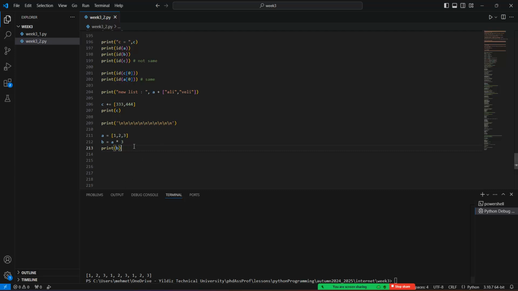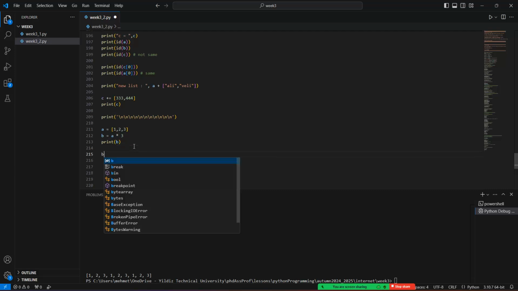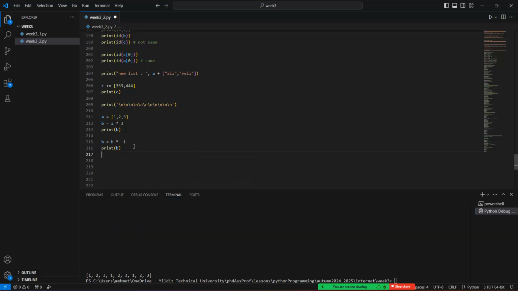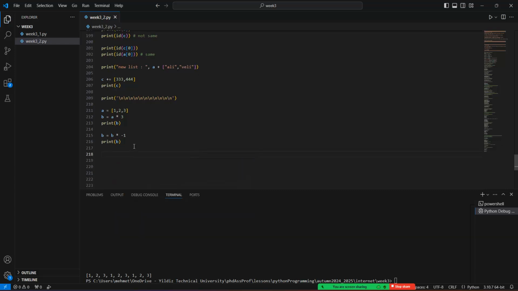Okay, so what is the output of this code? -1, print B. What is the output of this code? If you multiply the 3, and so we also multiply the -1.